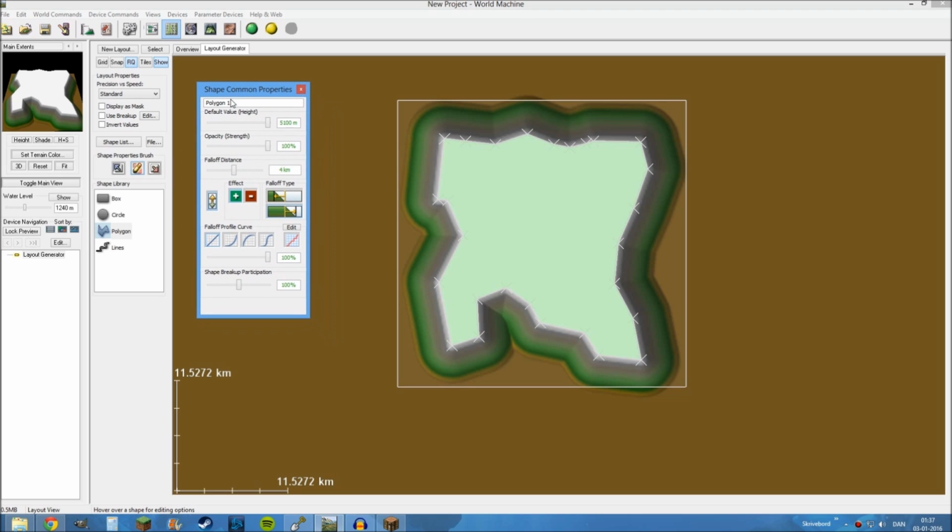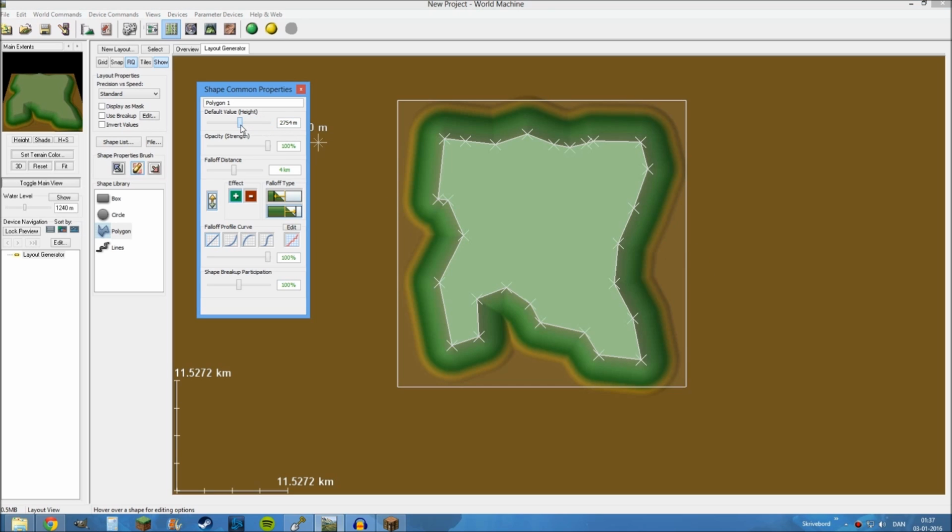So what we're going to do is decrease the maximum height of this shape down to about 3000. No, 2000. You know what? About 2,500. I'm mixing up as I go, but I usually found that this is about the right height.